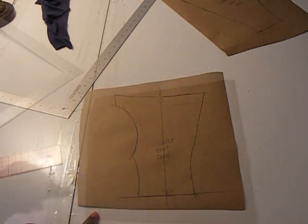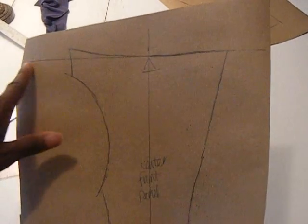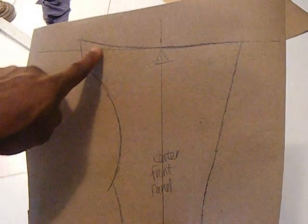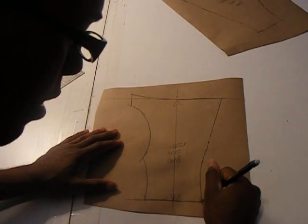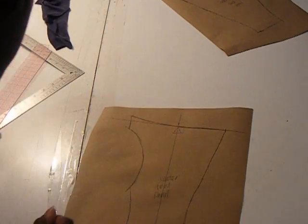Okay, so now I have a straight edge here. Okay, now I've just done the top. And you can kind of see, since we have our straight edge now, how much it's stretched over time, because this is an old pair of underwear. We have to remember that. Then, gotta make sure we mark this really good. Mark this edge there.